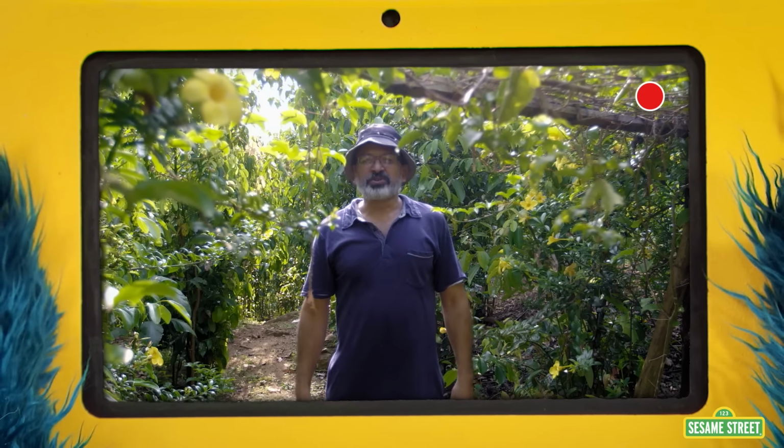Here's some cinnamon to make cinnamon toast, Cookie and Gonger. Thank you, Mr. Cinnamon Farmer. Cinnamon, we're going home with cinnamon. Okay. Let's make cinnamon toast. Yeah. First, we need to check the recipe. Right, yeah. Gotta toast the bread. Oh, right. Can we at least put the bread in for you? Yes, please. Okay. There you go.